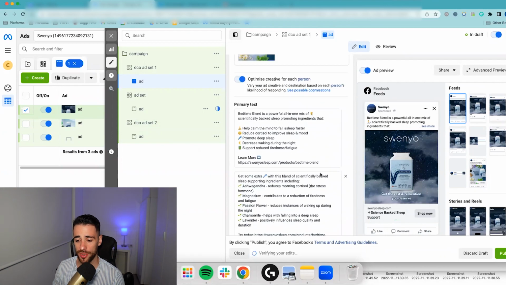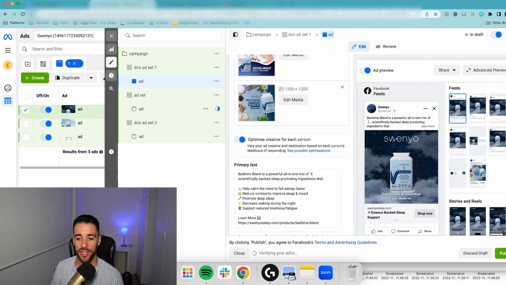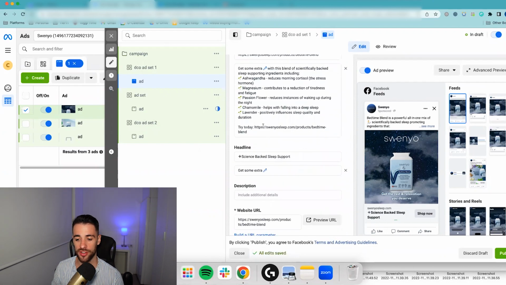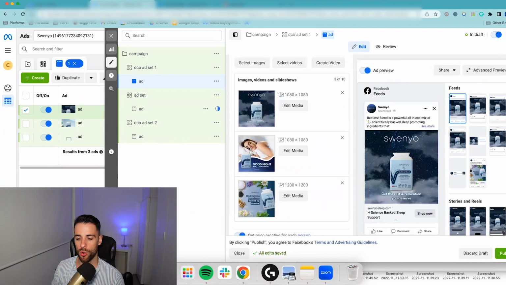If you want to test copy as the variable, what I'll do is I'll use 2 of my top performing images, and I'll use 3 copy variations and 2 headlines still. But yeah, images are more the thing that's going to move the needle than copy generally, which is why we focus on doing more images, or not just images, I need to stop saying images. Images are video, the creative aspect, the creative part being the most of the focus. So that might be videos, or it might be images, or even GIFs.